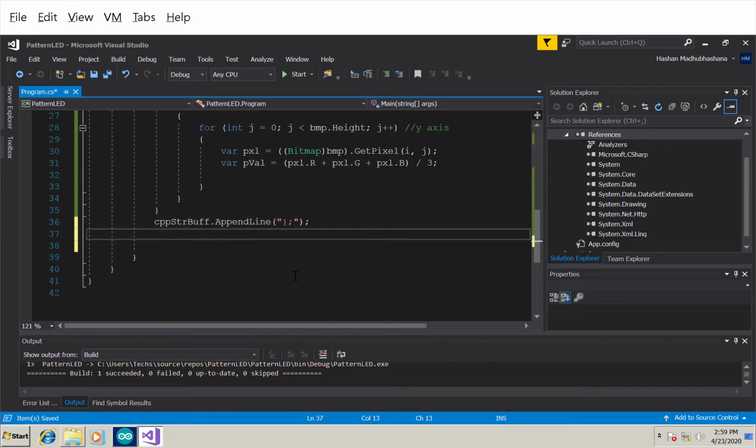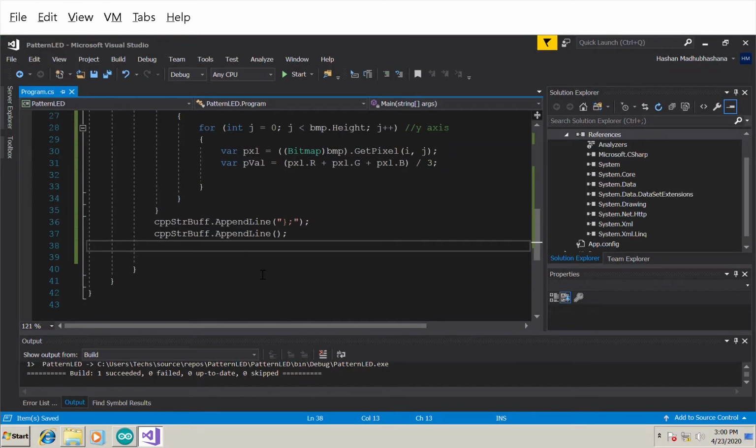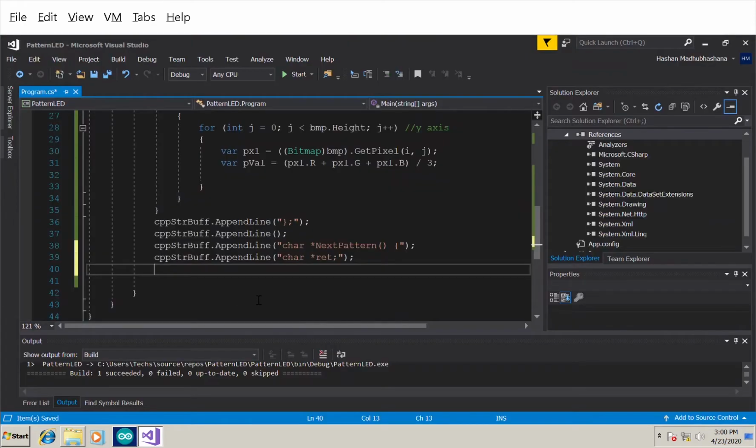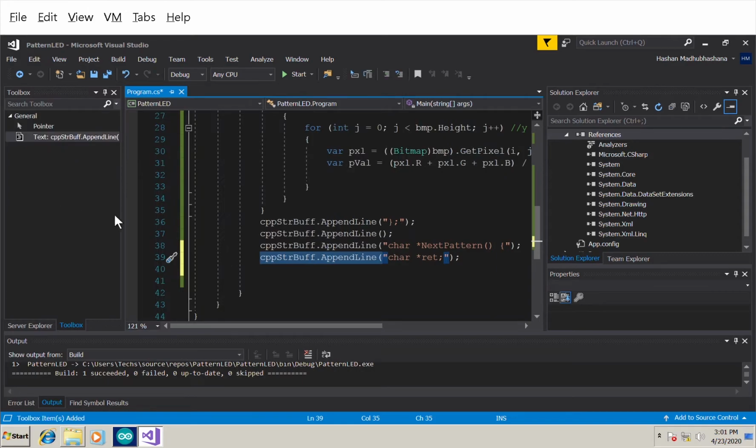So for readability I again add some empty line. Just one single append line will do. Now the other one. Notice this should change, so let's change that later. Oops, I forgot to copy this. So I'm going to grab this to the toolbox. I'm going to add this to the toolbox now, so I simply can click this. So I don't need to copy and paste this line.